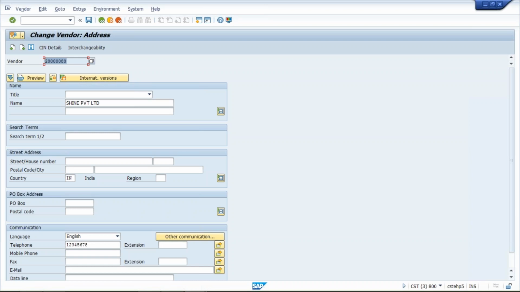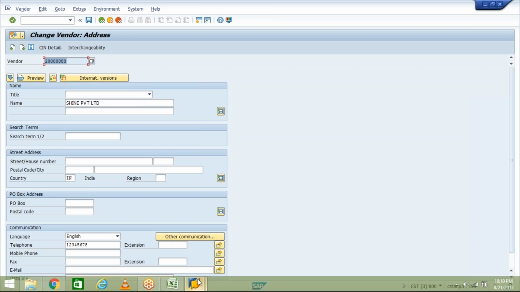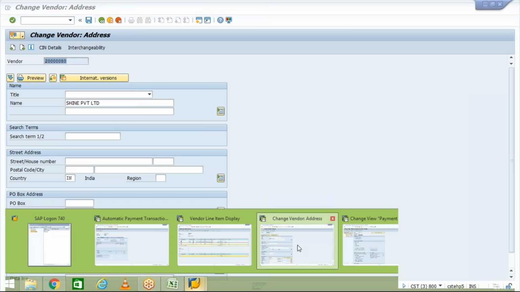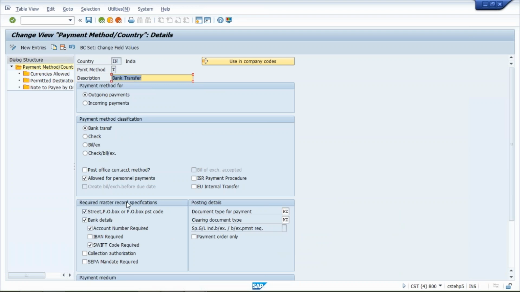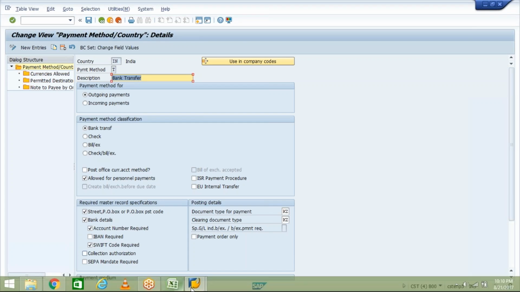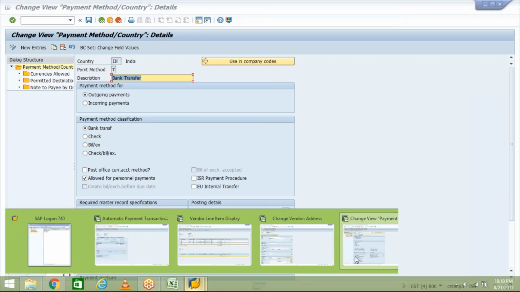The system found that we are running this APP against payment method T. In the background itself, within a fraction of a second, the system searched what the required criteria and configurations are for payment method T. So the system is saying that street PO box is a required detail in the vendor master.